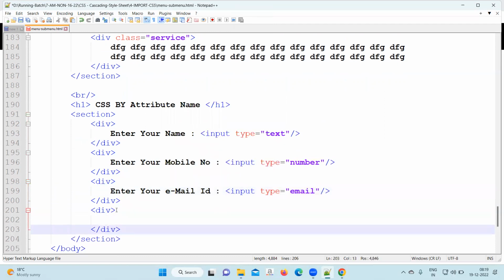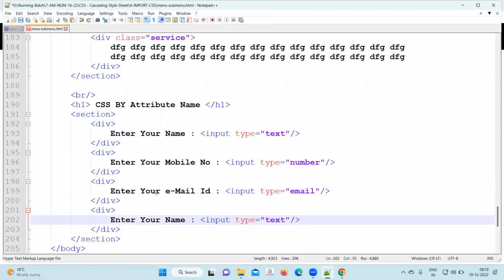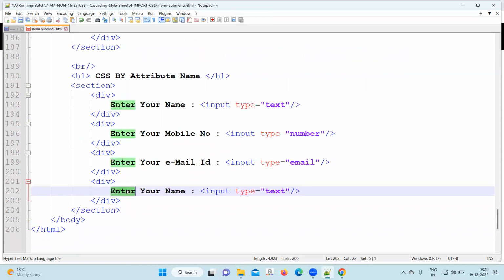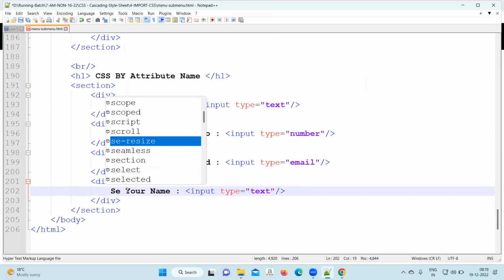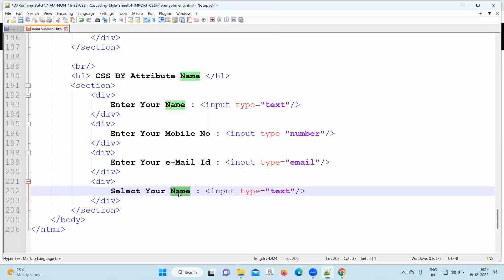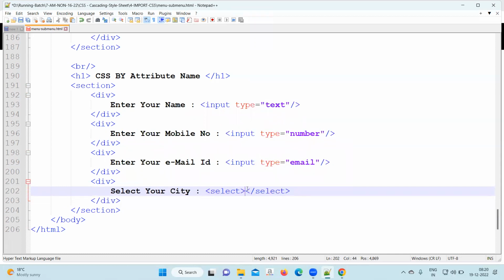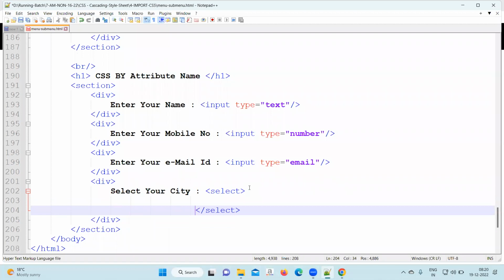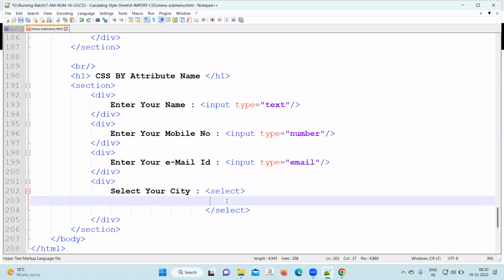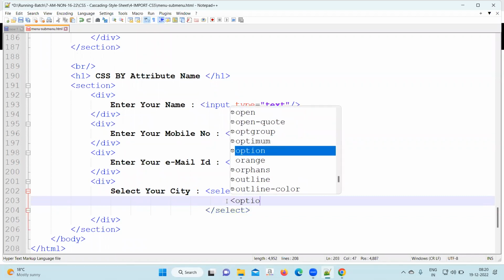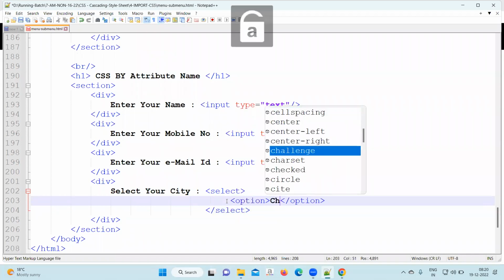In the fourth one, you write: select your city. This should be select open, and select as a close. Option: choose.